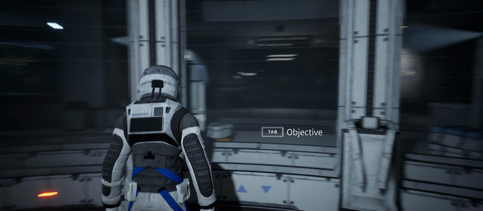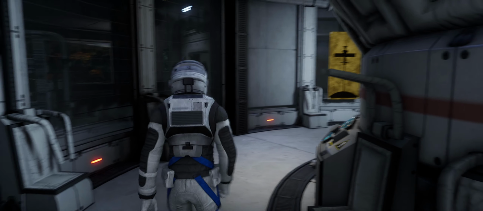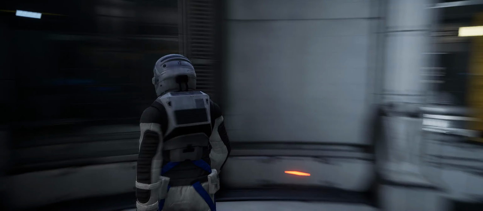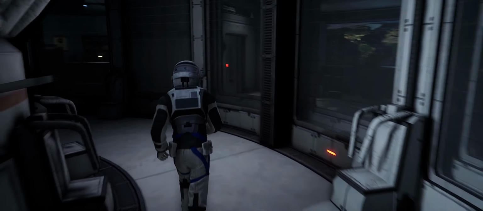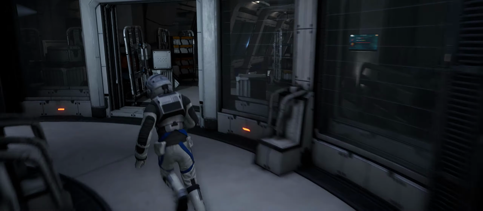Alright, we need to go to the MPT Control Center to retrieve an ASE unit to gain access to the MPT Control Center. Right, okay, that's what we gotta do. Where's this open door at? Do I have to push the button? Alright, doors are allegedly open. Which doors? Run in a circle. There we go, we found it.